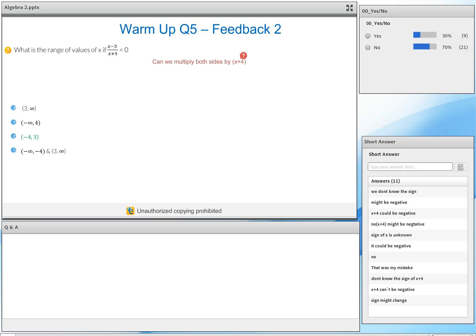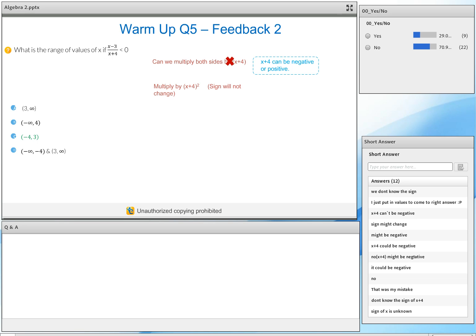The minute you see inequalities on your screen, right at that minute, you should say, oh, I need to look for the sign, or write down in your scratch pad that I need to look for the sign, so that you don't miss out on this important concept. Okay. All right. So we cannot multiply both sides by x plus 4 because we don't know the sign.